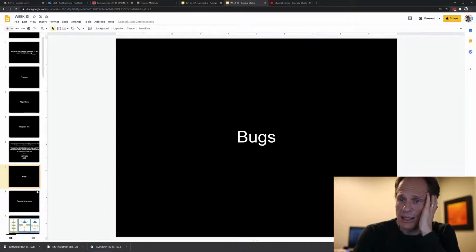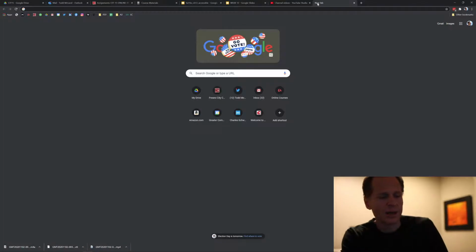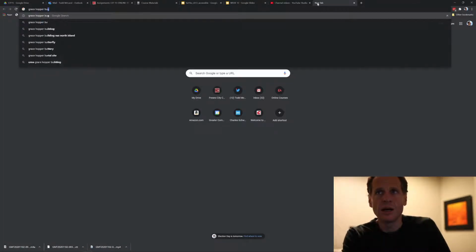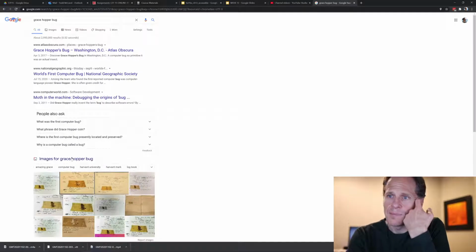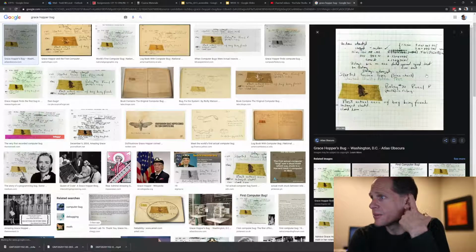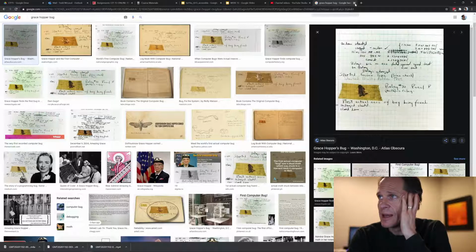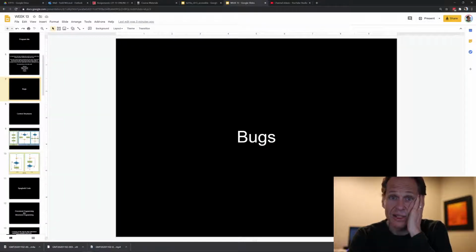And then we have bugs. A bug is an error in a program. I think we might have already mentioned this in this class, but Grace Hopper, bug. The original computers were big, and they had vacuum tubes, and they were warm, and a moth would fly into the computer and die in there, and they'd have to go in and literally pull the bugs out of the computer, or debug the computer. So that was the first actual case of a bug being found. They pulled this moth out and taped it into the log. Still to this day, when you find errors in a computer or in programming, it's called debugging.